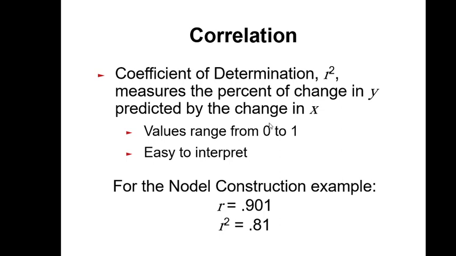Now, what's the meaning of 81%? It means that the barrel as X was able to explain the changes in our sales by 81%. Imagine, it's a very high percent. That's why management of the construction company should take care of the barrel as an independent variable and use it in order to forecast their sales.